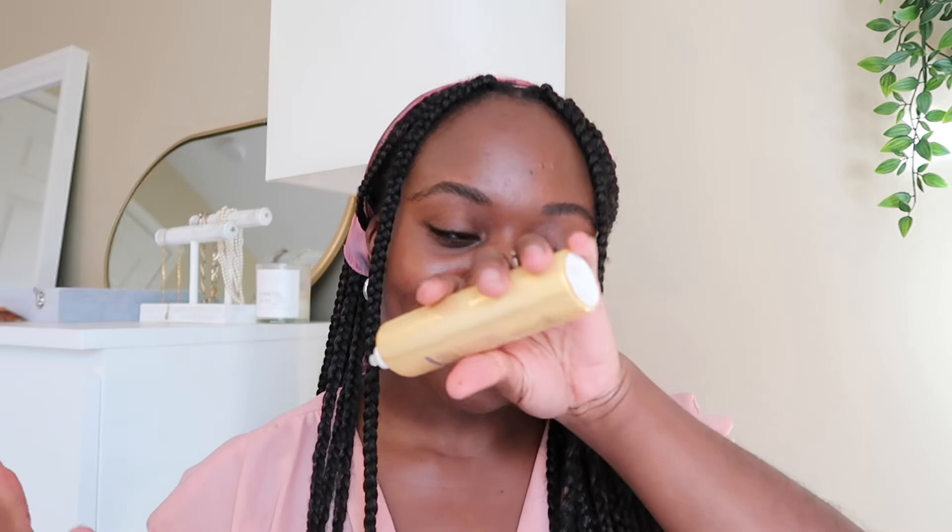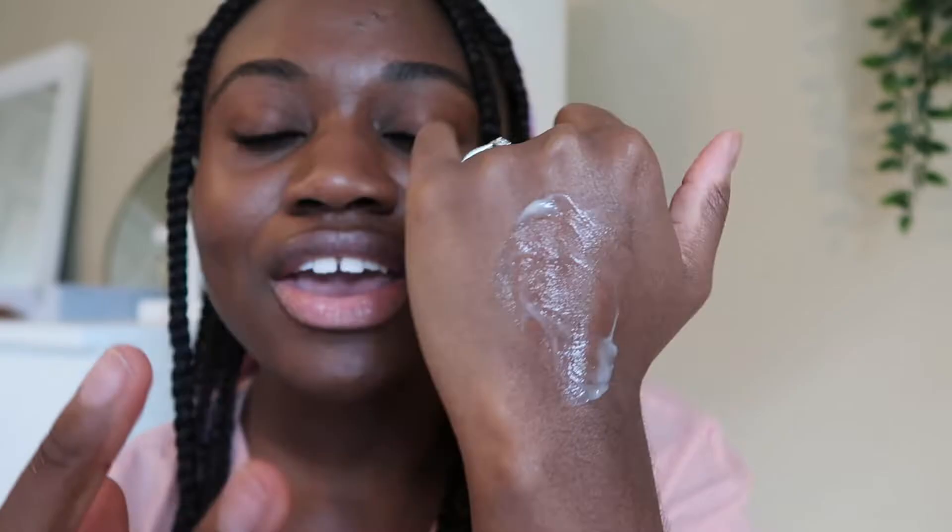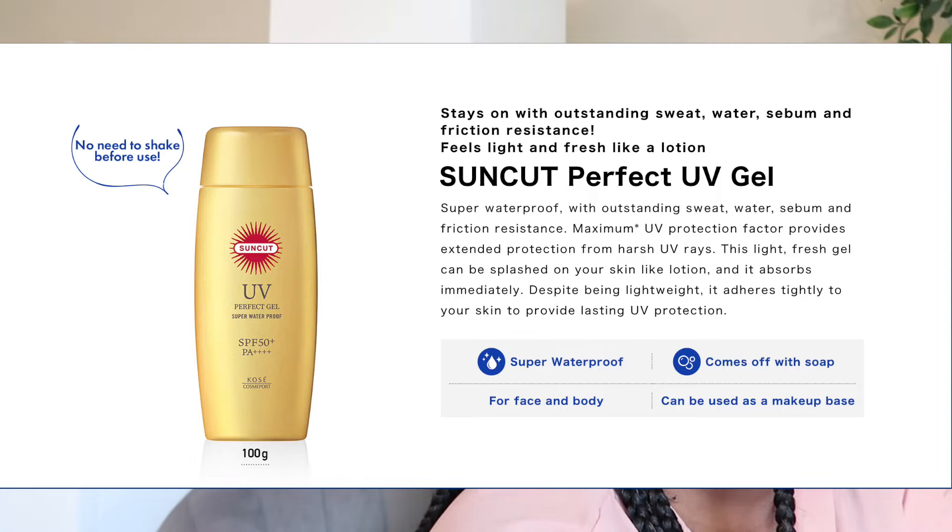I think the other ingredients balance out the alcohol so you don't get as much of the drying effect. This doesn't really smell like anything to me — there is alcohol and you can ever so slightly smell it, barely — and it definitely dissipates and becomes pretty much fragrance free. The texture goes on sort of like a smooth, watery gel — it feels more like a serum to me — and it rubs in completely and dries down rather quickly.